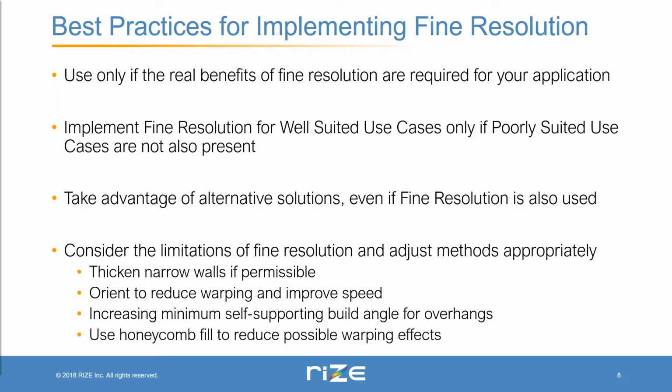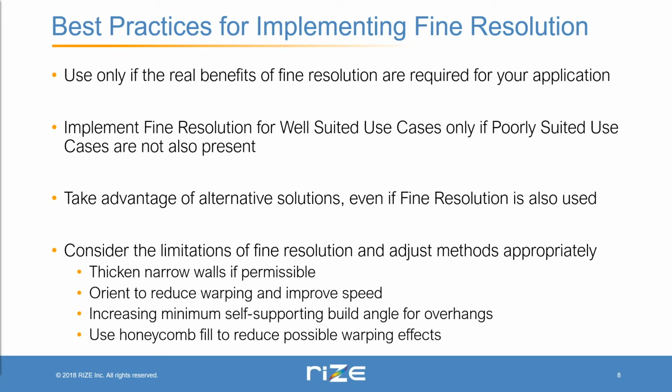Another thing is, as discussed on the previous slide, you'll want to take advantage of any alternative solutions to get better surface quality or feature resolution. Even if you are also using fine resolution, it's best to try to combine factors in order to get the best combination of things. And finally, it's good to consider the limitations of fine resolution and adjust your approach appropriately.